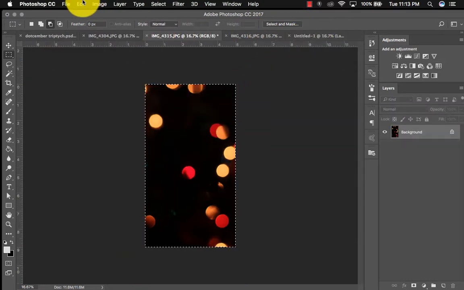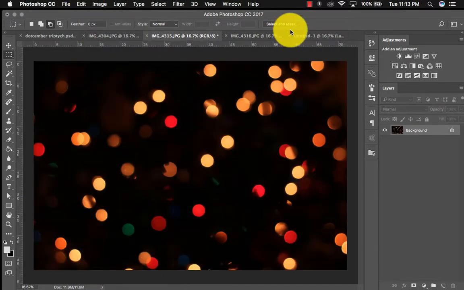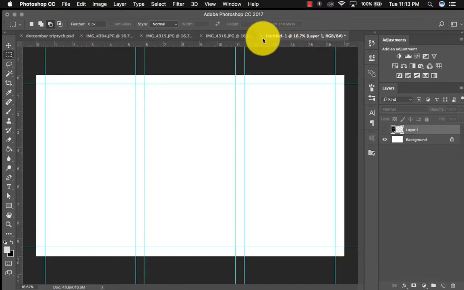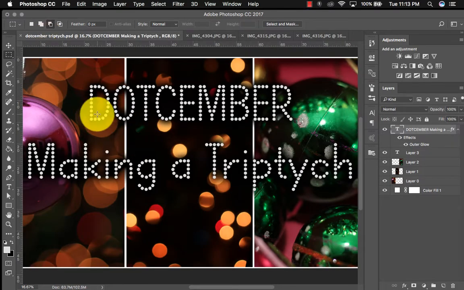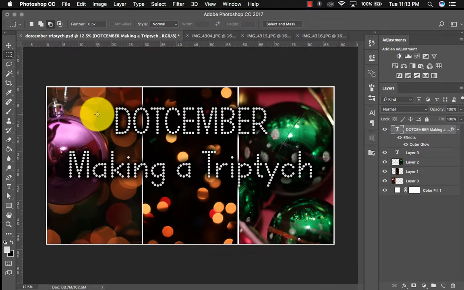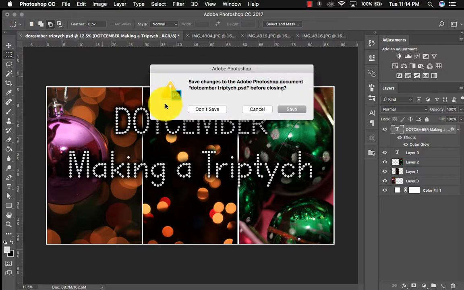I'm going to get back to my original image here and close this and not save it. Okay, so the goal is for something like this. I'm going to show you an easier way to do this without having to do much math, which I'm sure you guys will appreciate. Okay, so I'm going to go ahead and close that out. Don't need that right now.